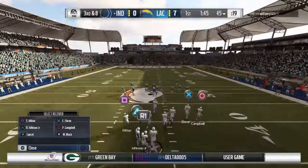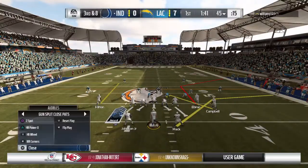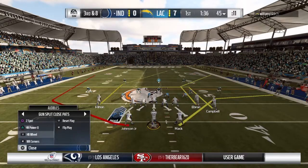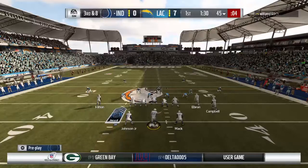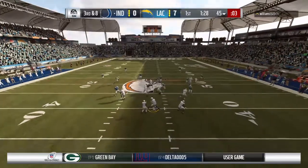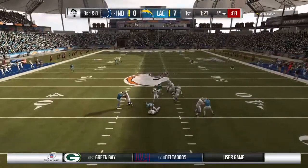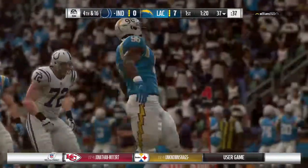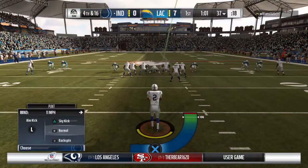An extra defensive back on the field for the Chargers now on 3rd down. Throwing on 3rd down, Luck. Chargers able to get the pressure and bring him down. And we say it all the time, have to be able to get rid of the ball sooner than that. You have to help your offensive line out.